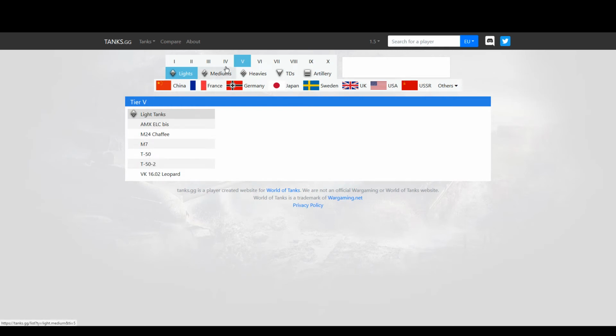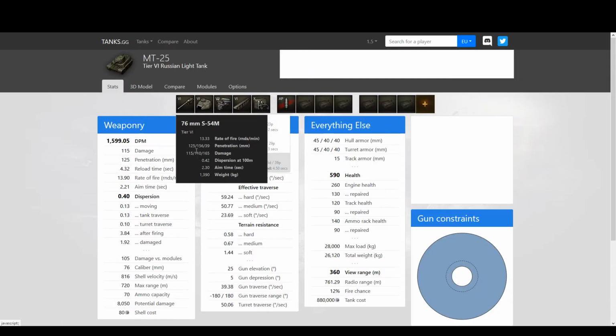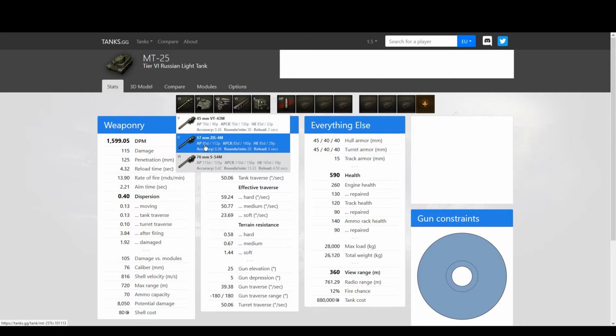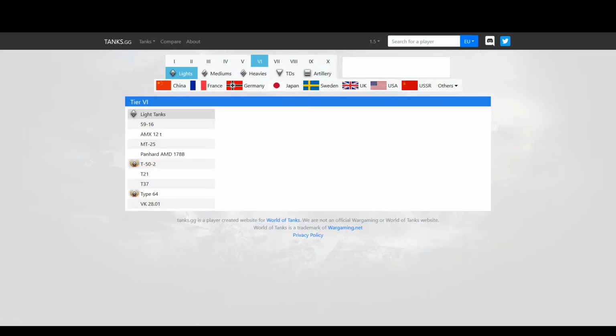Even the gun, for example, on the tier 6 MT25, the 57, that used to penetrate 189, now only penetrates 160 with APCR, which is not realistic, and I don't think it helps with balance. I don't think you need to do that to properly balance the vehicle, especially because World of Tanks is overall very unbalanced, so it's clearly not the correct approach.